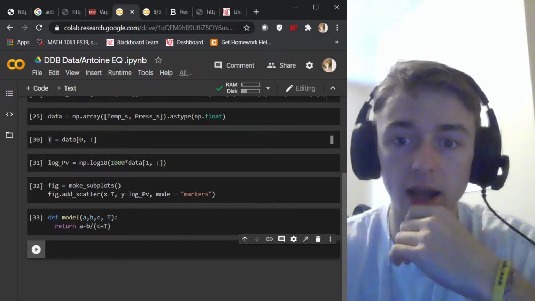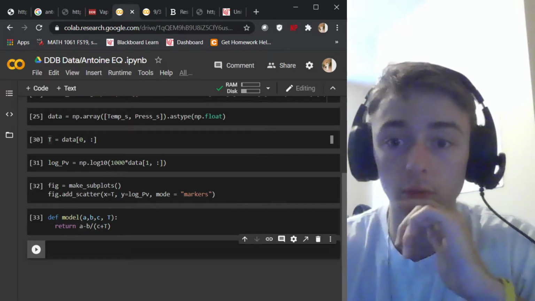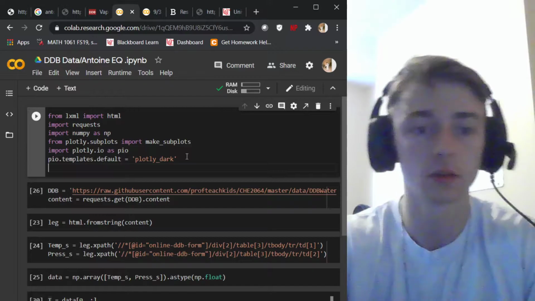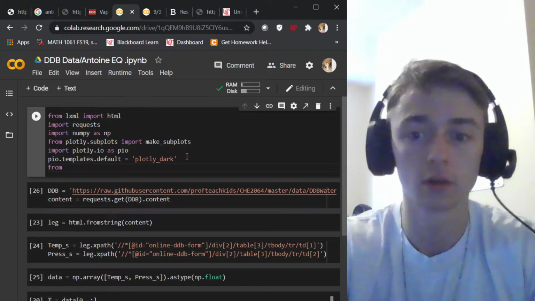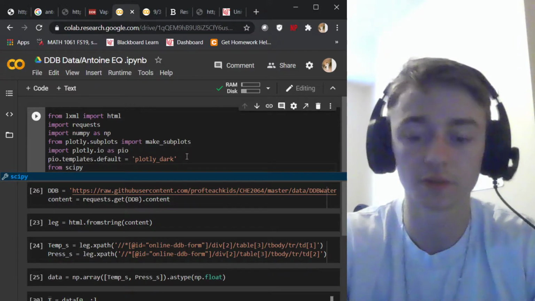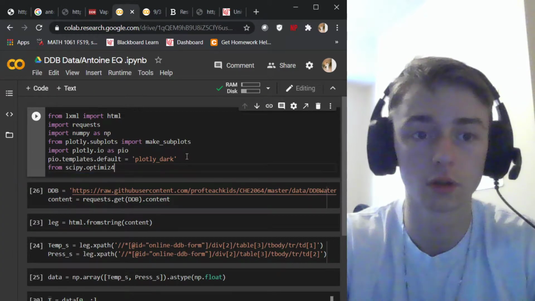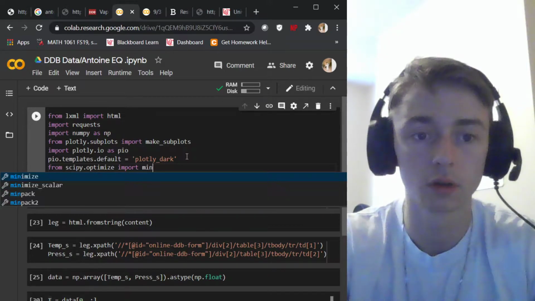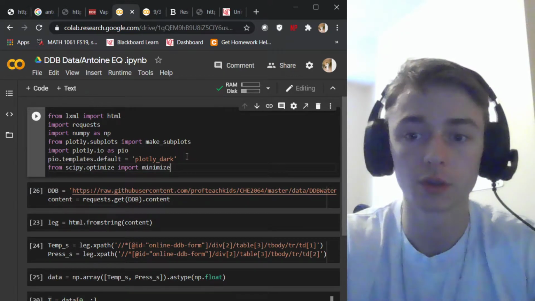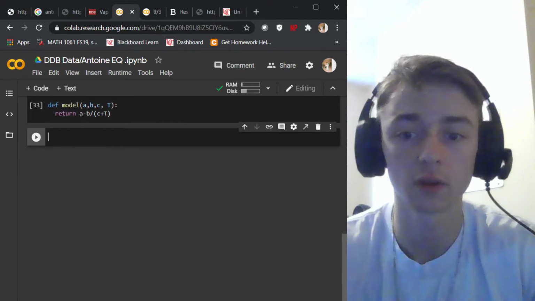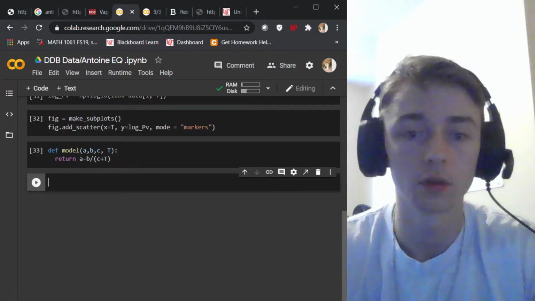So now what we are going to do, oh, you know what? We need to add the minimize function, so we can minimize error later in the code, but that is coming right now.